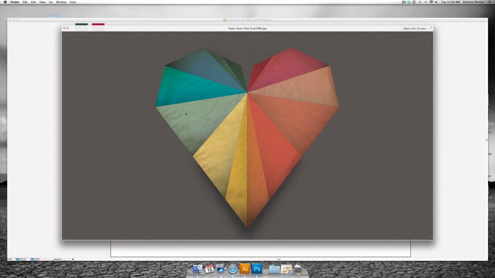Anyway, so this is the paper heart, and what we're going to do is start in Illustrator and actually design the shape of the heart, and then in Photoshop we're going to add the texture and all the cool stuff that you see here. So in Illustrator, we're going to use a triangle to create the bottom part, and then a polygon to create the top part. Normally, you'd have a circle and a circle to give a traditional heart shape, but hey, let's not be traditional, okay?